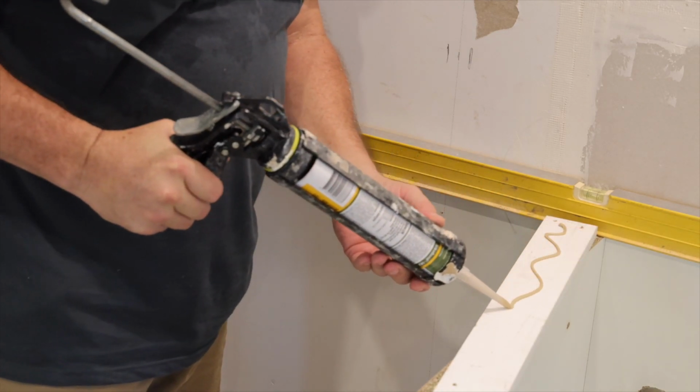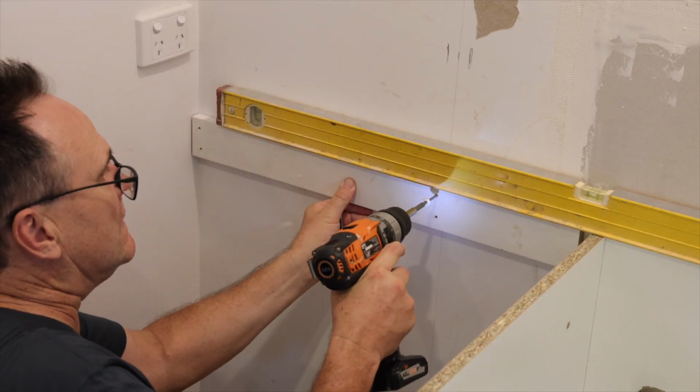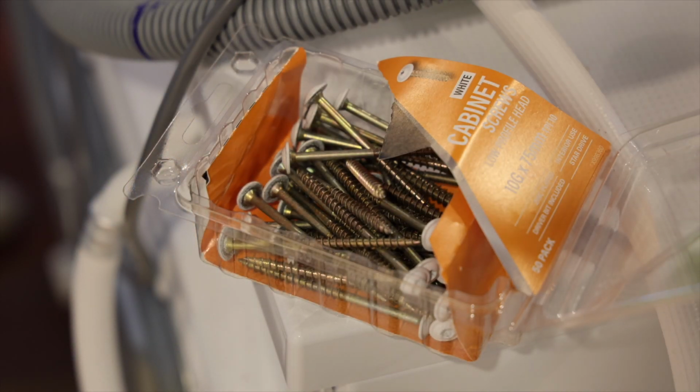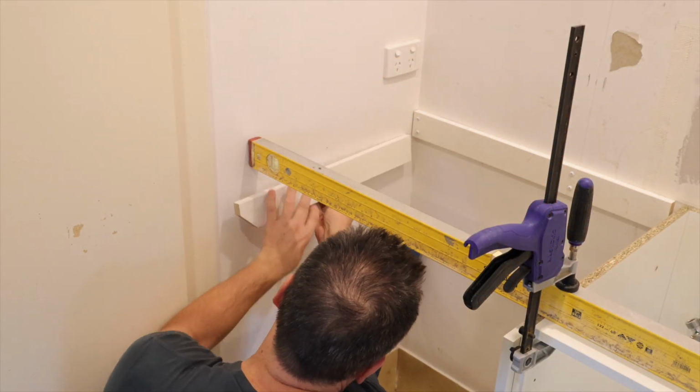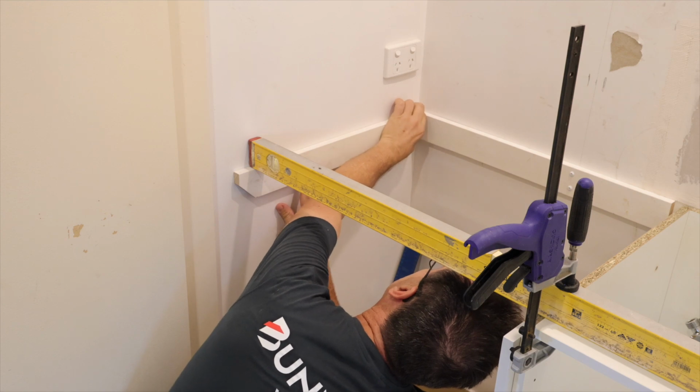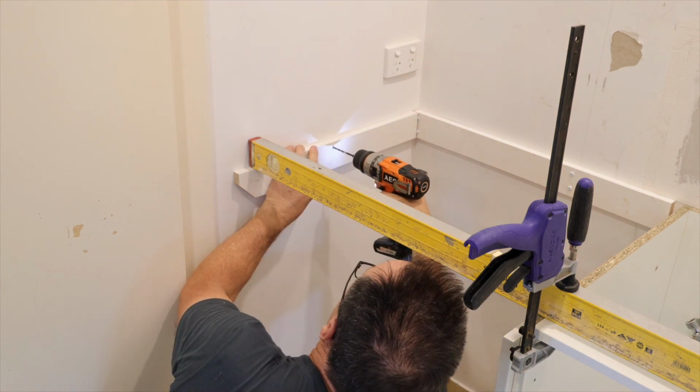Remove the rail, apply a generous amount of fast grab construction adhesive to the rear and then secure in place. I use 75mm white button head cabinet screws. Cut a rail for the side. It should be around 30mm shorter than the countertop will be, and don't forget to account for the thickness of the rail at the back.